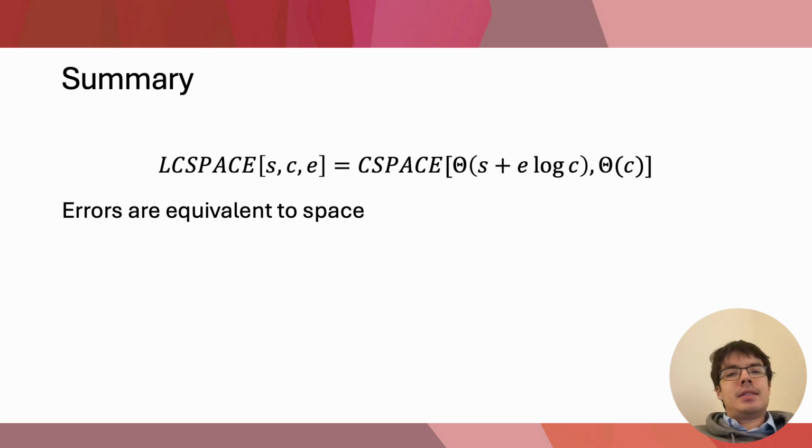Perhaps the main thing is that it is in a sense surprising that errors turn out to be very similar to clean space. A priori, one might assume that errors are, in fact, a different resource, a different quantity, somehow orthogonal to clean space when dealing with lossy catalytic computing. In fact, this result shows that errors are entirely equivalent to clean space.